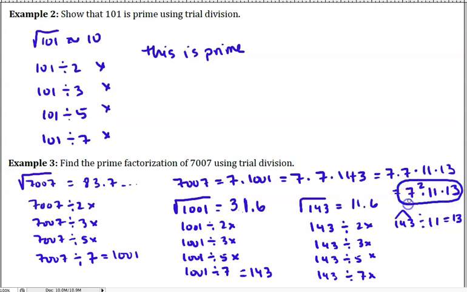All right, so this is trial division. You can see it's a bit brute force. For a small number, a computer would do this really quick. But we try to be more clever about it, both by doing it by hand and by programming a computer. So try to come up with some algorithms that are a little bit more efficient.